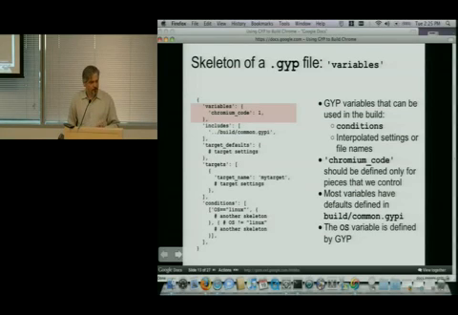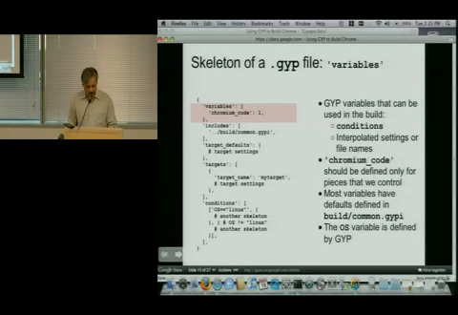There are a bunch of different variables that are used by different GYP files to affect their build. Most of those are defined at the top of build-common.gypi. Build-common.gypi has its own variable section. It's growing fairly extensive. There are about 8 variables right now that we have defined on the wiki to affect how the build does things.